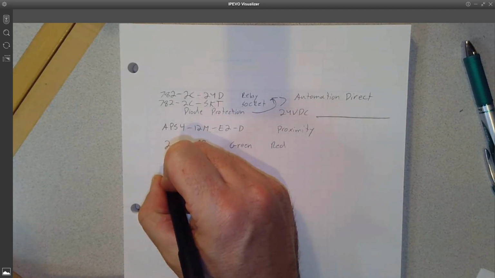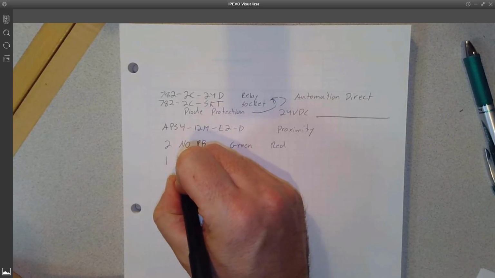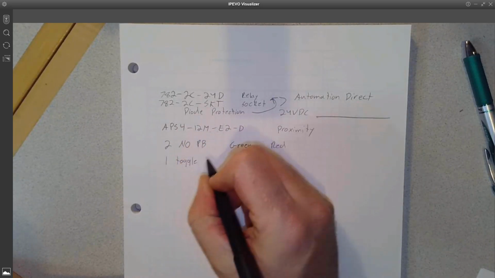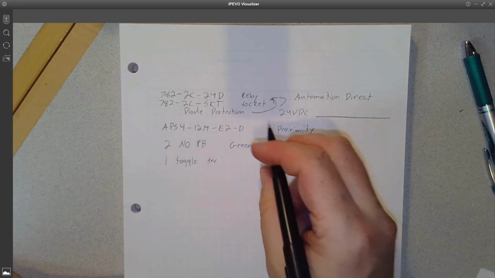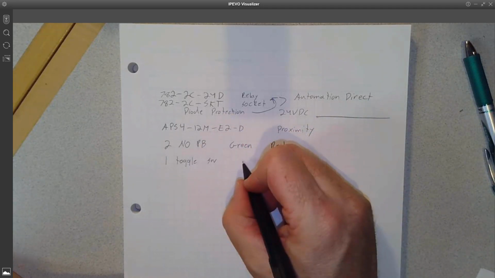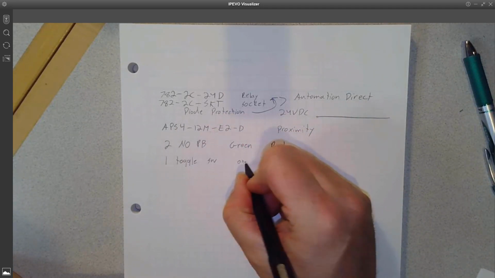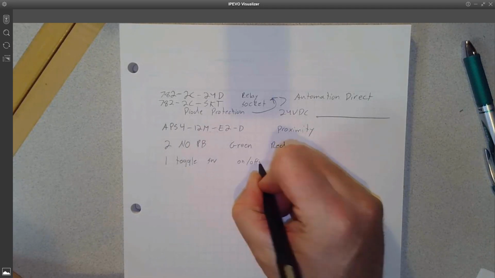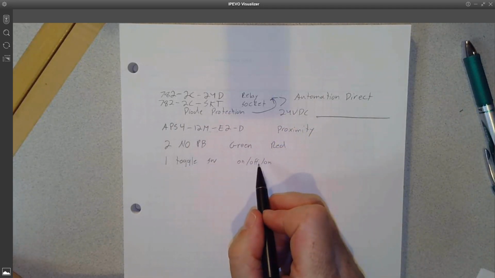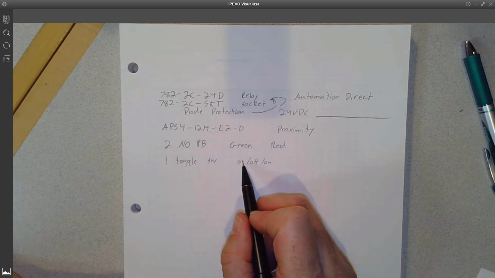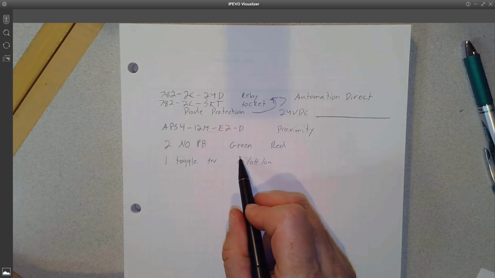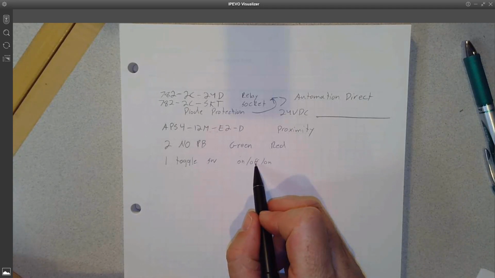Okay, and then you're going to have 1 toggle switch, and it is a what's called on, off, on. So that means it's 3 positions. In the all the way one direction, it's going to connect common to one output. In the middle, it's not going to connect the common to anything.